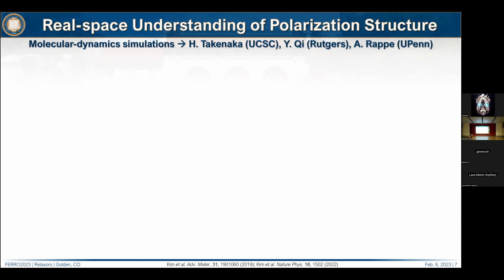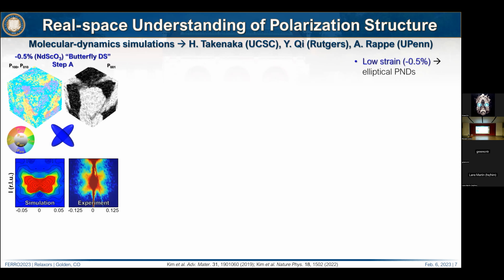All right, now we went to Andy Rappe and his colleagues to try to understand what the real polar structure of these things looks like, and he completed molecular dynamics simulations for us, going from the small strain state. This is the in-plane polarization components and the out-of-plane polarization components. Andrew's group can actually simulate, using MD, the diffuse scattering patterns that we expect for the materials, and then we can compare those to the experiment. So it looks pretty good.